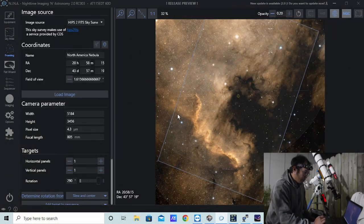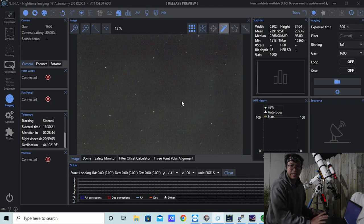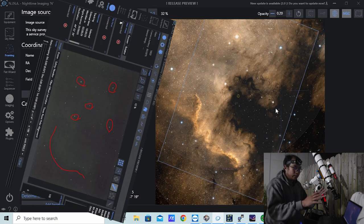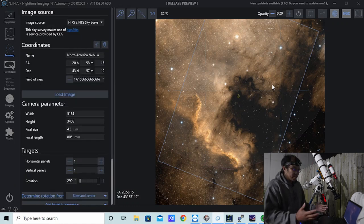Anyways, I did my plate solving and I took a test shot. Now remember, this is the framing that we're going after, and we're going to use the Cygnus Wall here as our point of reference. If we take a look at our test shot, hopefully you guys can see it, but it's really faint. You can kind of see an outline of it right here. Let's remember the five stars there: 1, 2, 3, 4, 5. If we go back to our framing and flip our test image right side up, we can make out this Cygnus Wall right here and the five stars. So I'm pretty happy with this framing, and I'm going to settle with this and begin my imaging.